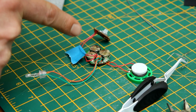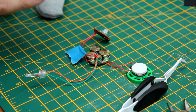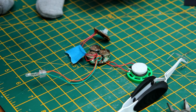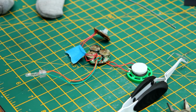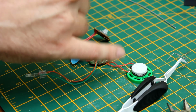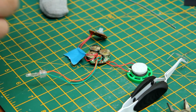On to the electronics. This is the bit I've been, I don't want to say dreading, it's just I haven't soldered or done anything like this for a long time. And they say it's a bit like learning to ride a bike. Well, I never really learned to ride a bike. It's just getting hot pokey bits and sticking melty bits into that and then bringing them all together, and it's all fine and dandy. So already I've had to solder this speaker back onto the board because I knew it would happen eventually. I picked it up and it just went boink and fell off, so it does work. So we know my solder's good because we can hear it.